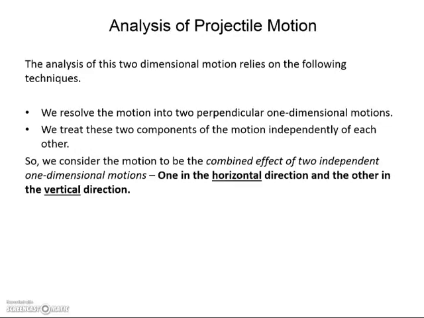So if we consider the actual motion of the ball or the projectile, or the shoe if it comes flying off your foot when you're trying to do a kick, if we consider that motion to be a combined effect of the going up and the going across, it'll give you a much better understanding of how we resolve that into the two components. So here is our shoe that's come flying off of our foot. Each time it goes from across to across there, you can see that that's the actual motion that the shoe would take, and that every time it undergoes that change, it goes up a little bit and it goes across. So it has a vertical component in the red and a horizontal component in the blue here.